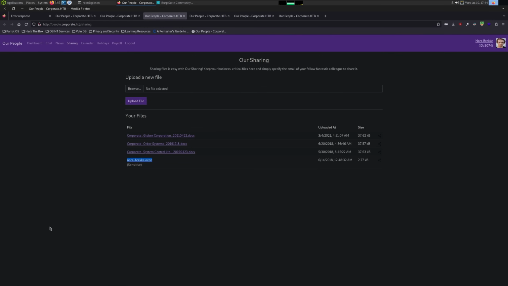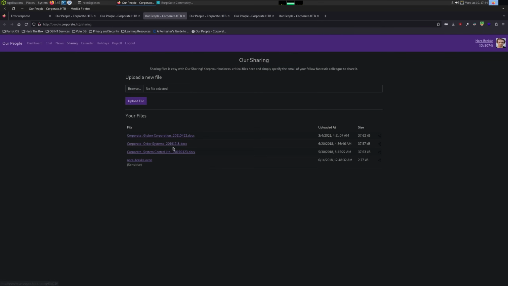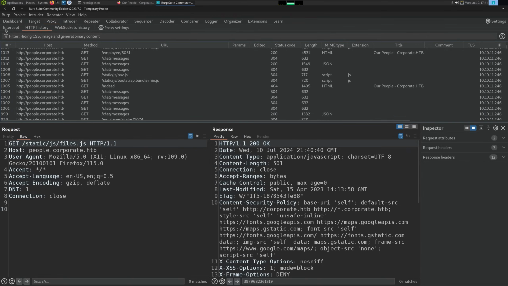We can see some things coming back already, but we have a way to upload files. We also can share files. So I probably would spend a lot of time uploading files if I knew the backend framework this was. My first thought is let's go into sharing files and see how this works, because we may be able to find files that we don't have access to and then share them with ourselves and gain access. So that is my first thought here with this parameter.